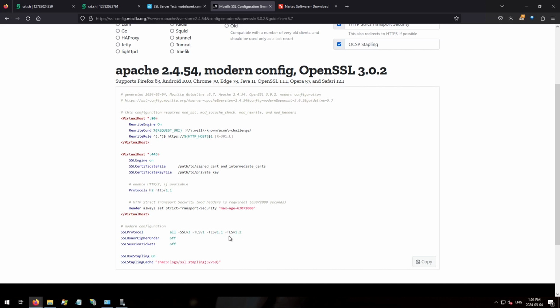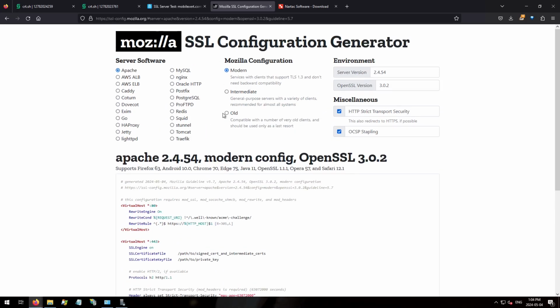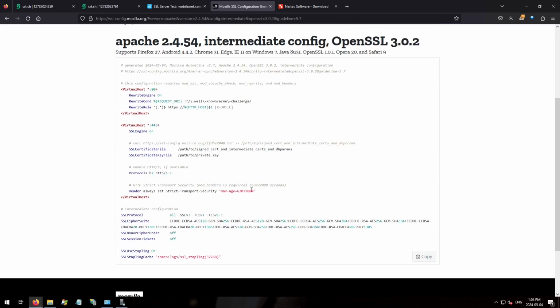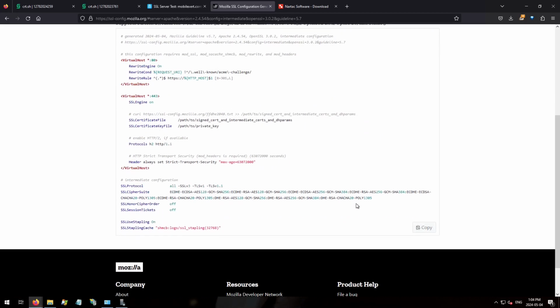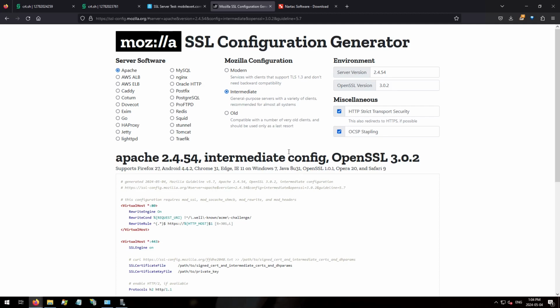But yeah, if you want to go to modern, you can see it changes a lot of things. For example, in modern, we're also disallowing TLS version 1.2. We're not specifying any ciphers because all of the ciphers in TLS 1.3 are secure, and there's only 3 of them. Whereas in TLS 1.2, you have to limit the ciphers available because TLS 1.2 had a lot of ciphers available. Some have been broken, some have not. So you need to manually specify which ciphers you'll want for that.